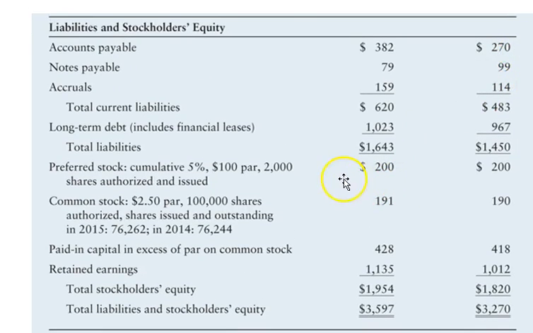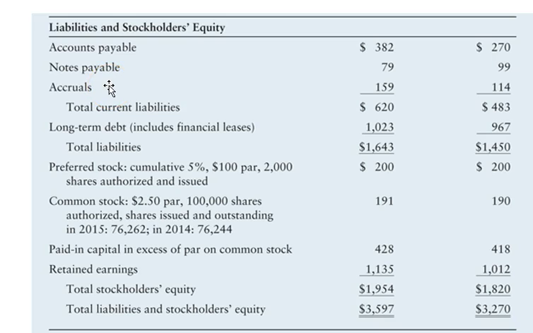But before I go to that, let me do the liabilities and equity section. So here, we start with our current liabilities. Accounts payable. This is money we owe other people. It's the opposite of accounts receivable. Notes payable are like bank loans. And accruals. Accruals, money that you owe but haven't paid yet.